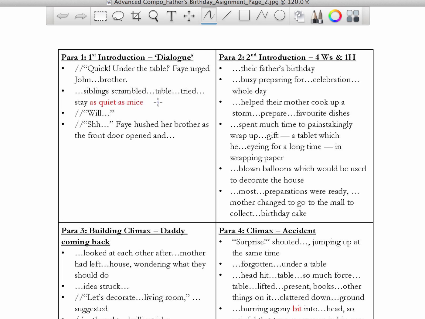If you had said simile, you'll be right. See, the word "as" tells us that this is a simile. As quiet as a mouse, as pale as a ghost, or as pale as a sheet, as clear as crystal. All these are similes. Now in the second paragraph, some people might say that "cook up a storm" is actually a figure of speech. No, actually, to cook up a storm is an idiom, and an idiom is different from a figure of speech. So take note of that.